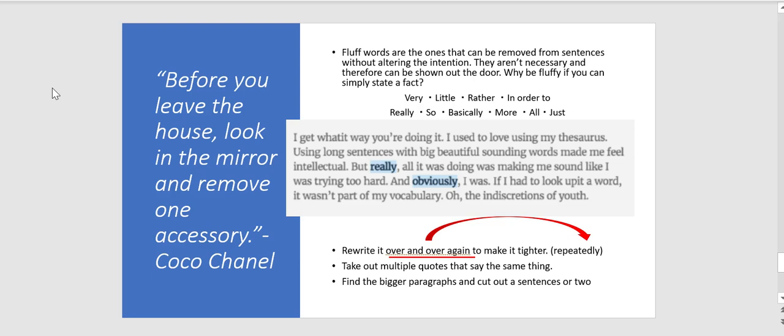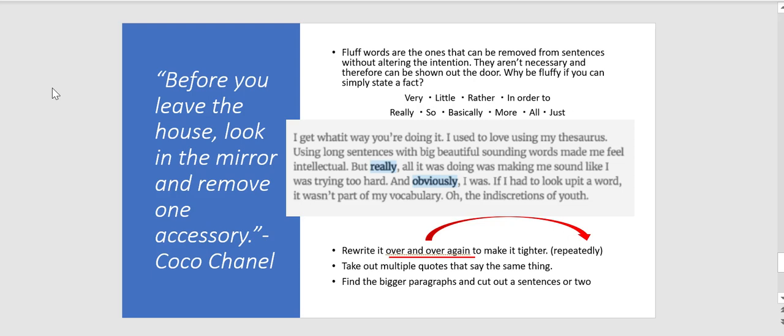So words very often that are fluff words are very, little, rather, in order to, really, so, basically, more, all, just. Here's an example that I took right from her article that she wrote. Using long sentences with big, beautiful sounding words made me feel intellectual, but really is unnecessary there.